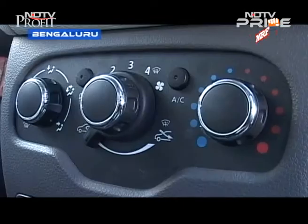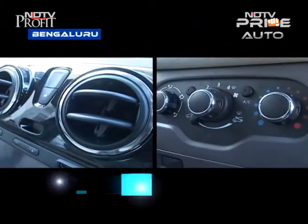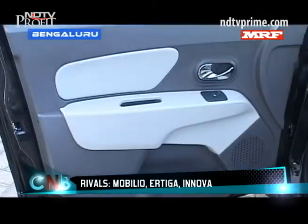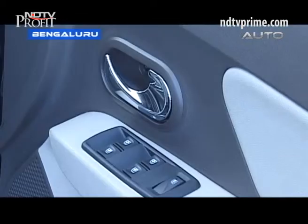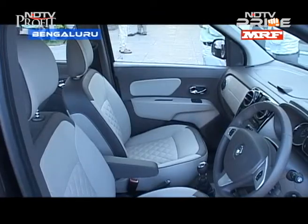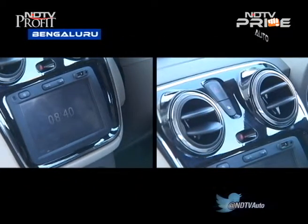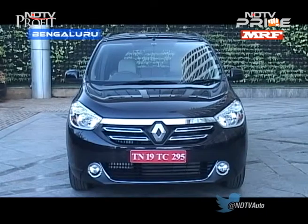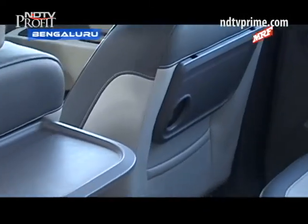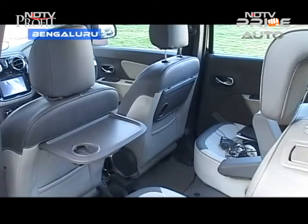That feeling continues when you get into the cabin too. Parts like the air conditioning controls and vents, gear lever, dials, stalks, steering wheel, window switches, and most of the buttons are taken straight out of the recent all-wheel drive version of the Duster. The cabin gets the base dual tone treatment, and the glossy piano black center console with silver accents also adds to the premium feel of the car. It is only in the top-end variant that you get small tray tables that fold up from the back of the front seats, and each comes equipped with a cup holder.